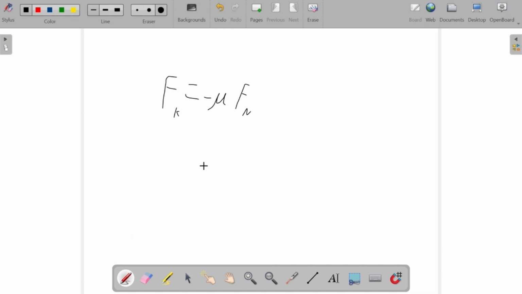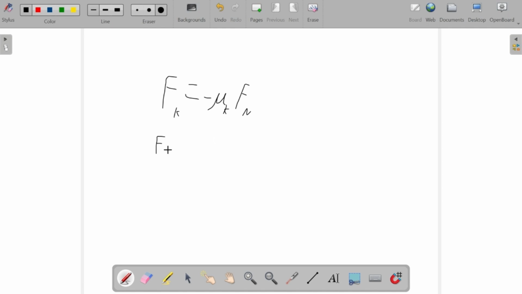Either way, the reason why we have it as negative is because it opposes motion, so it goes in the opposite direction of motion. So you're going to see it typically written as a negative value. So minus mu, this is mu, the Greek letter mu, which kind of looks like a U, except dragged down the sides, times Fn, where Fn is normal force. And what's important to know is that this mu is also mu k, so you might want to note that this is mu k, because kinetic friction and static friction have different values.